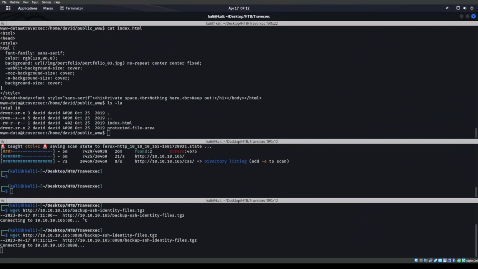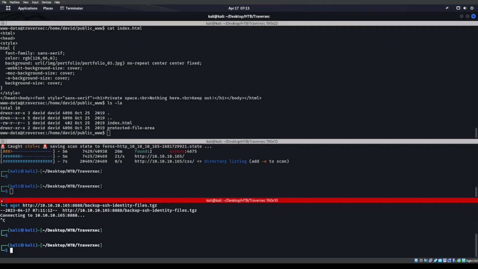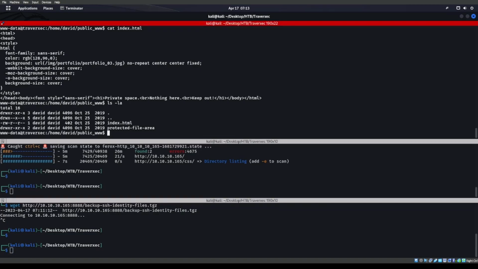Yeah, that's not a thing. Like right there, we can't download it from down here for some reason. How the hell am I supposed to get this back to us? I can't copy it. Can I copy it to temp?